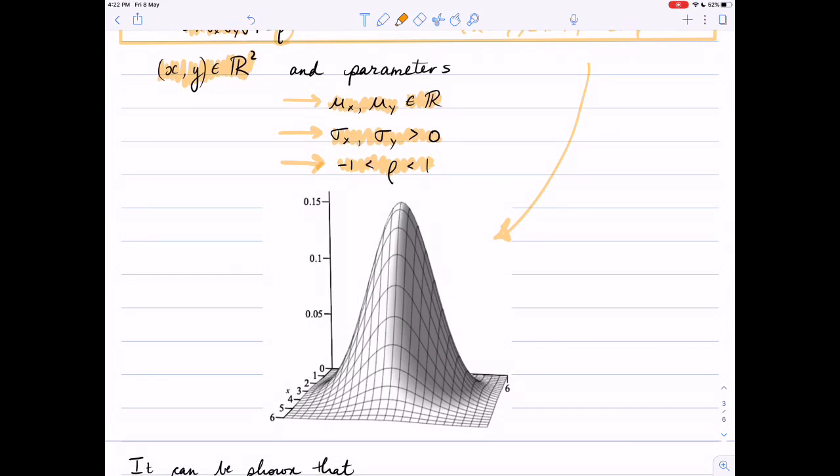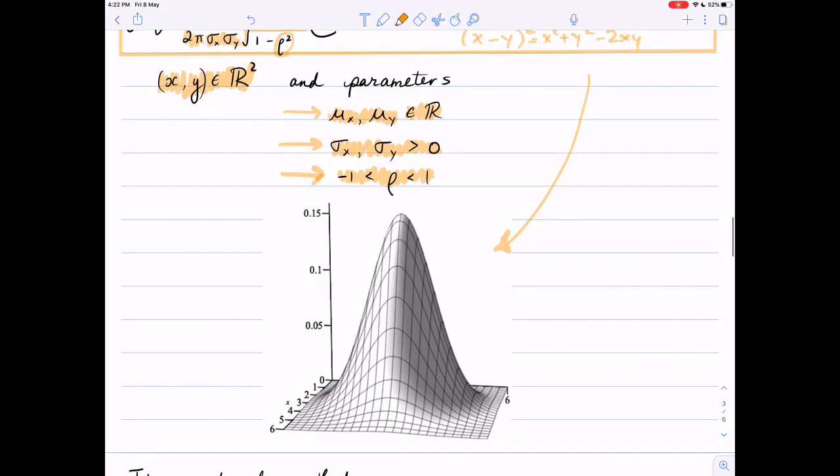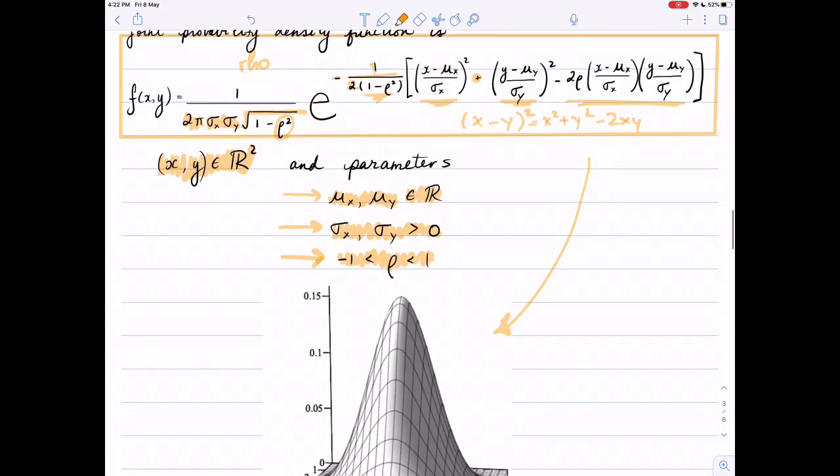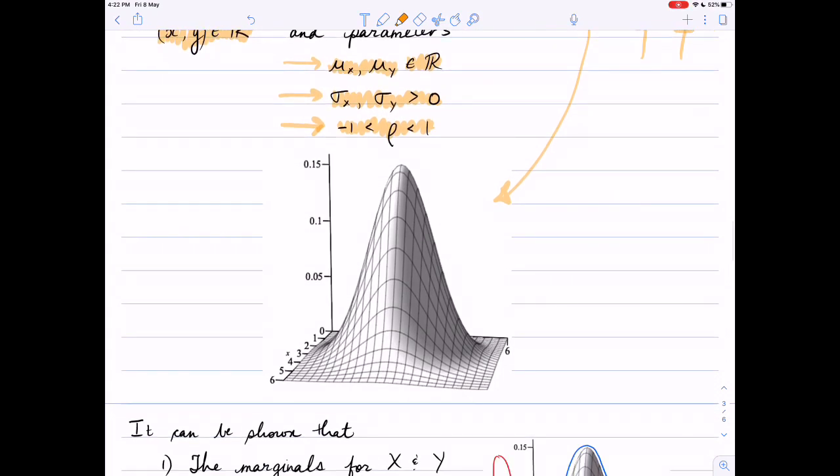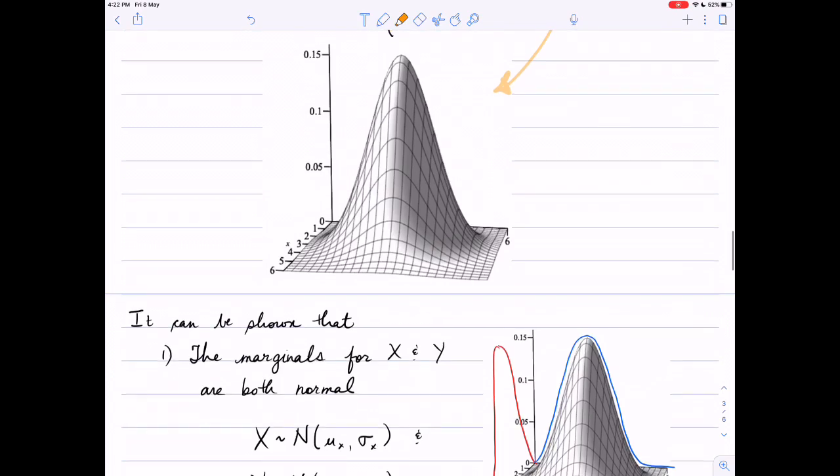So probabilities would be volumes under that, but integrating this, right, I can just hear the gasps of horror that you're thinking, well, I have to integrate this. No, you won't. Just like integrating the normal is very difficult, if not impossible, with simple tools, integrating this is also not something that you will need to do. But the volumes under that surface are probabilities.